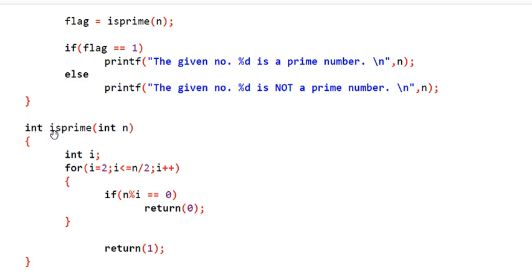Function definition will have a return type, the name of the function, and a pair of parentheses. Inside that we have the list of arguments, in this case one argument, int n, and we don't put a semicolon. This statement is almost exactly the same as the declaration statement, except that we don't have a semicolon.